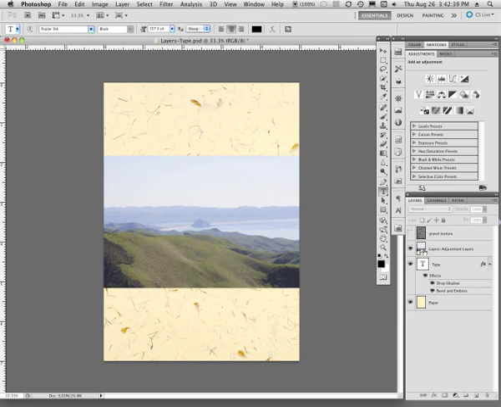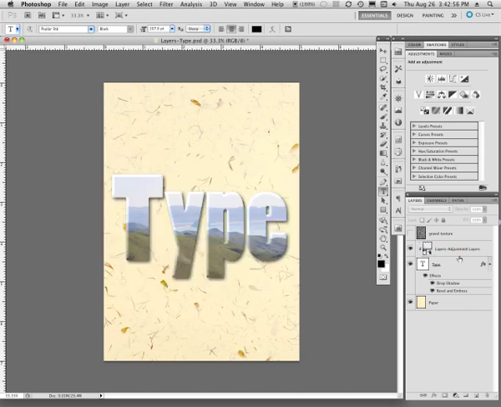That's easy. Now you see I have the image just above the type layer, and now all I have to do is hold down my Alt or Option key and click on the line between the layer and the type, and you can see that the cursor changes to this little clipping icon, and all of a sudden I've got my picture in my type.